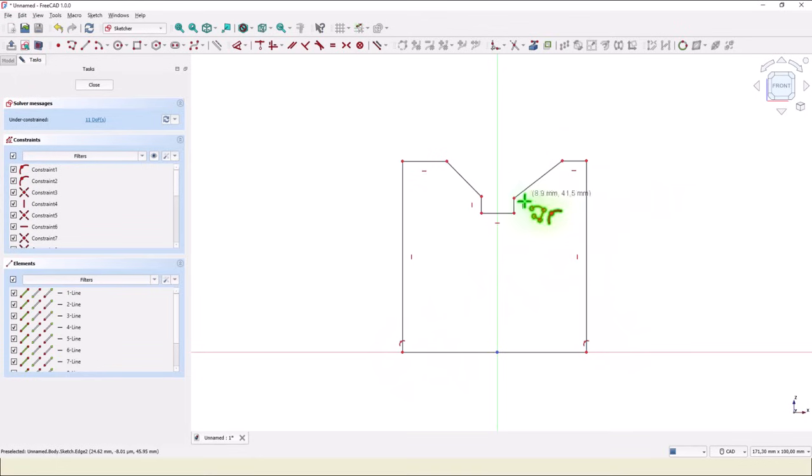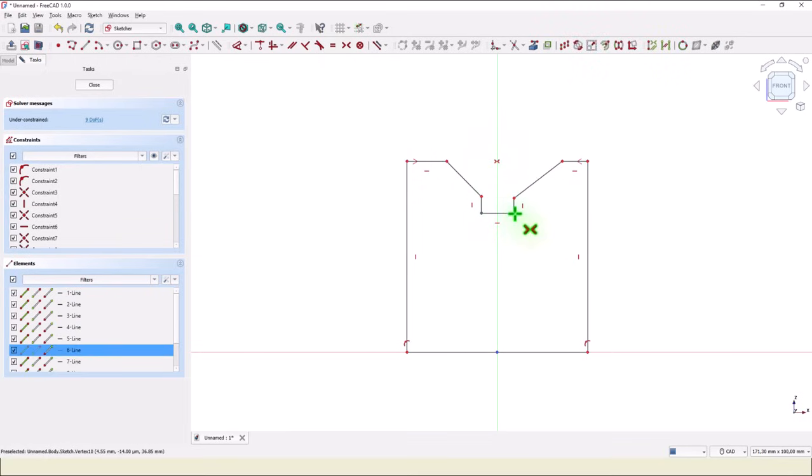There are marks of constraints all over. Good. Then we apply coincident of this line with this point. Symmetrical, this point about this axis.